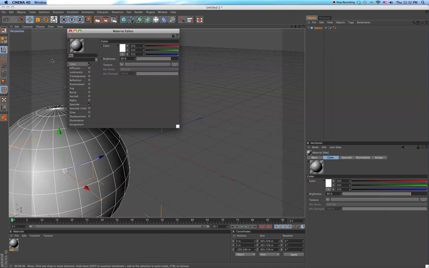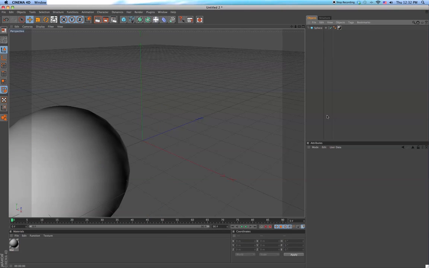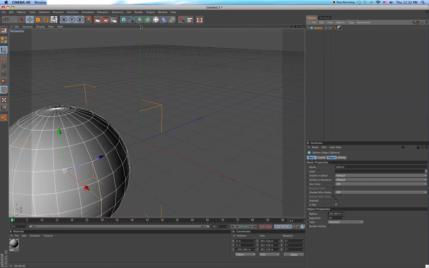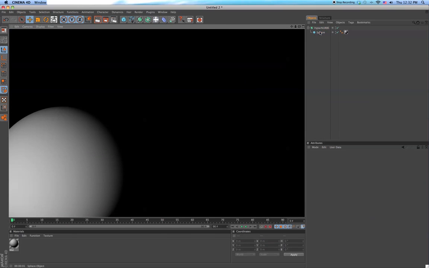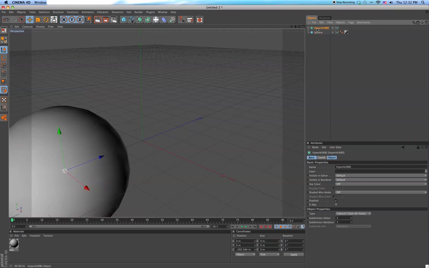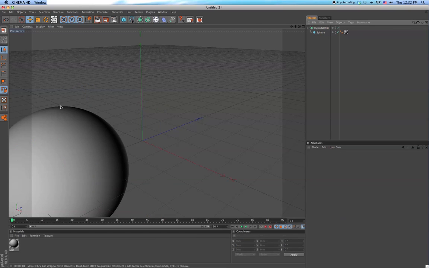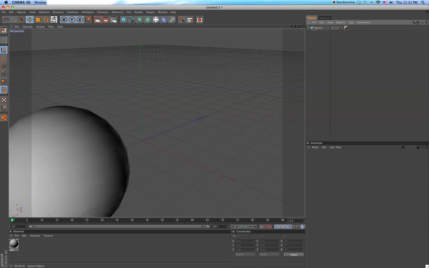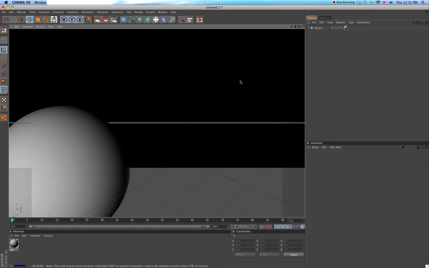So let's make a new material. And all we're going to do is turn off the specular. I'm not going to work with any textures in this tutorial because you can go online and find textures. So we're going to put this under HyperNurbs just to smooth it out a little bit. Actually, what would be better is, when you put it in HyperNurbs, you see what's going on right there, and we don't want that. So actually what we're going to do is just increase the segments. Alright.